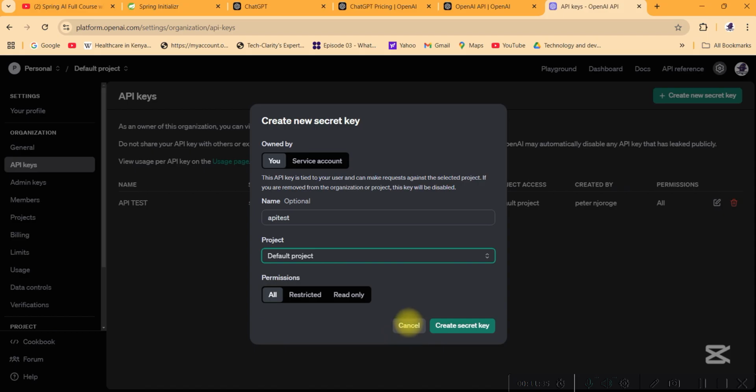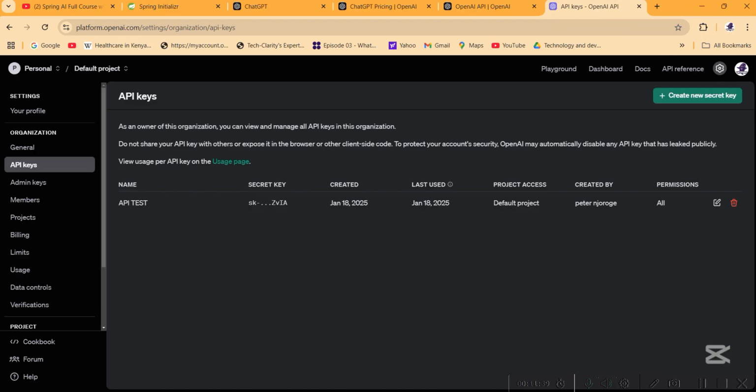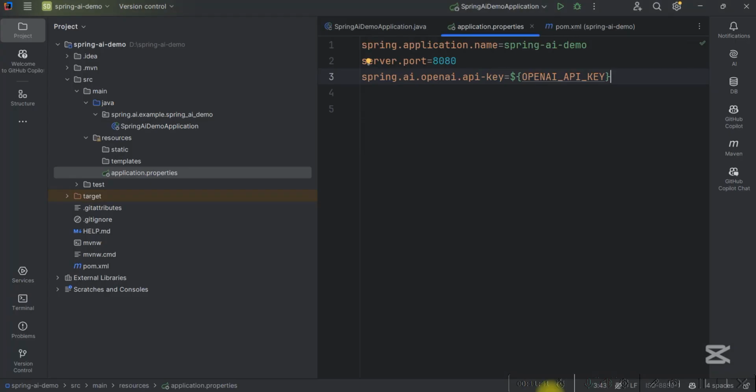Okay. Now, once you copy this, because you're using it in your application, you just come straight to your project. Then you paste your API key here, or you can create an environment variable and paste your API key over there, and then write OpenAI API key here. So this one is going to work. You can paste your API key here, or you can create an environment for it.